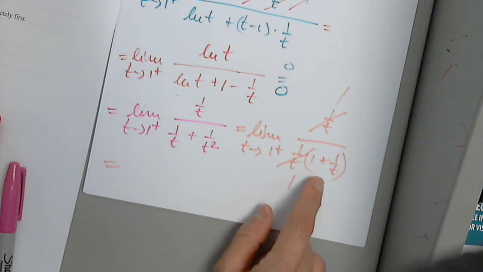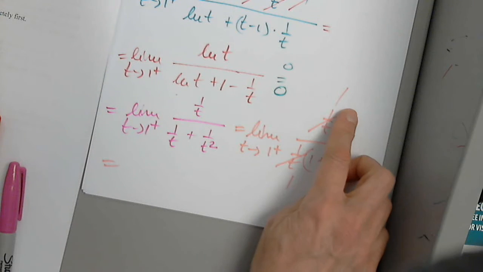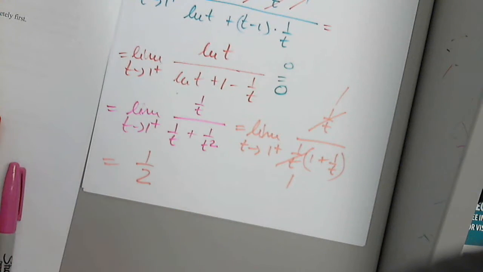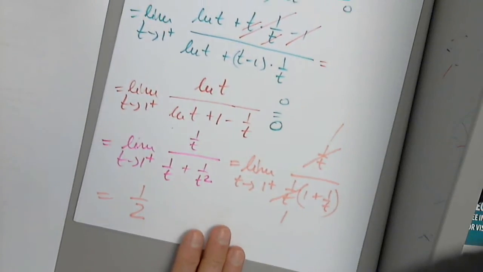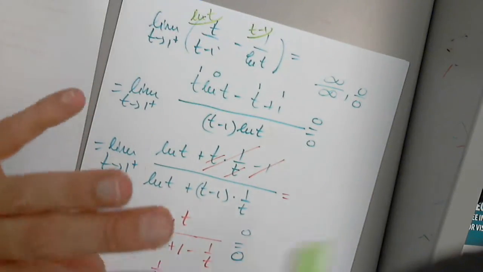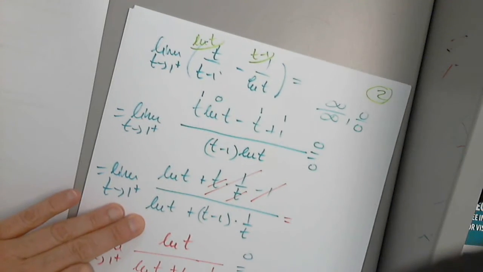So now when t approaches 1, the denominator approaches 2. The numerator is 1, so the answer is 1/2. I think we had this on the test that I just returned, if I'm not mistaken. The third problem. It was the same thing. So I'm hoping you will redo all your tests multiple times. Okay, any questions on this problem? Any questions? Okay, moving on.